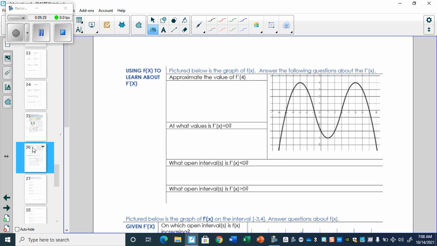So when it tells you to approximate the value of f prime of 4, one, if it's a minimum or a maximum, if it's a minimum or a max on f of x, then f prime of x is going to be 0. So here 0, here 0, here 0. So this is f of x, this is given f of x. But if not, if I can't do that, then I could just get the slope.